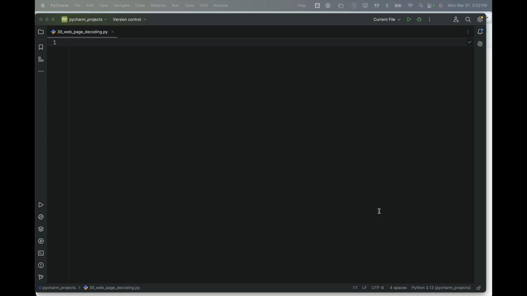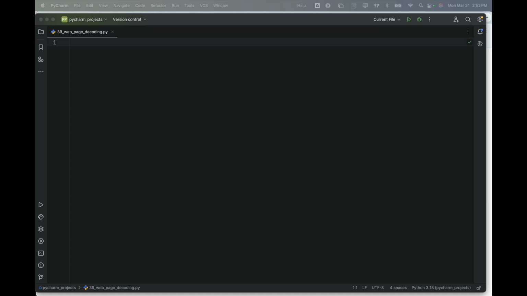Let's jump into day 39, and today I want to show you a library for Python called BeautifulSoup. We're just going to create a basic script that demonstrates some of BeautifulSoup's capabilities. I think you'll find that it's very useful if you want to process HTML pages, even pages that are live online. For this demonstration, I am going to be using a live page on my website. So I'm also going to be using the requests library.